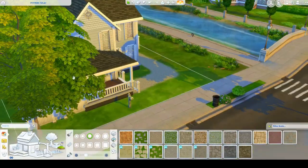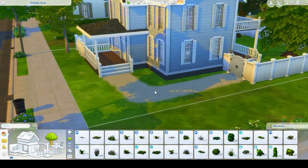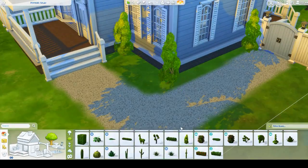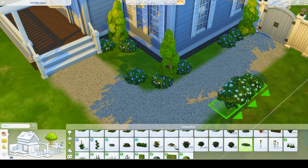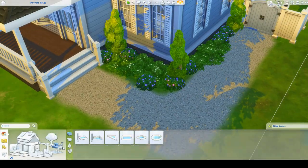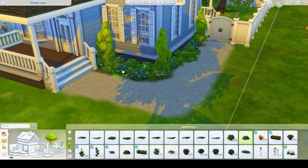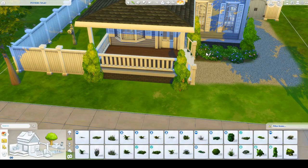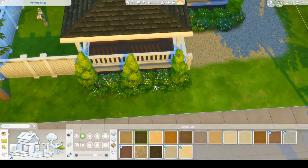But I have been enjoying landscaping lately. It's always been my biggest downfall. I feel like especially when I first started, I was terrible at it. I didn't even landscape, actually. I just made a build and didn't really add anything else on the outside, maybe a tree. But I'm getting more into it now, and I'm seeing how some landscaping can really transform the exterior of a build and make it look so good. And that's kind of why I've been enjoying doing it, just because it really elevates your builds.